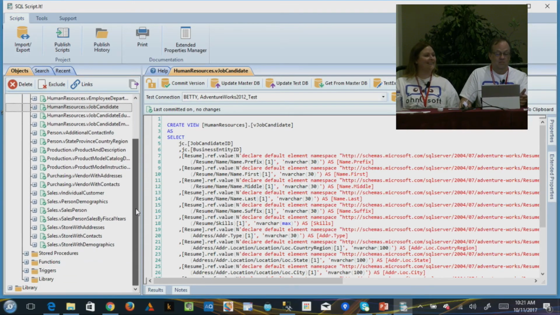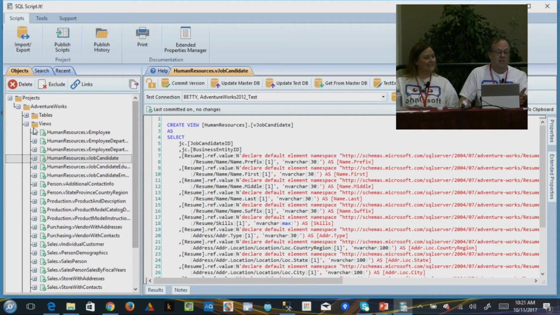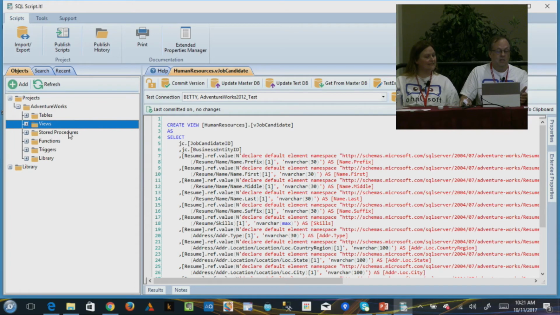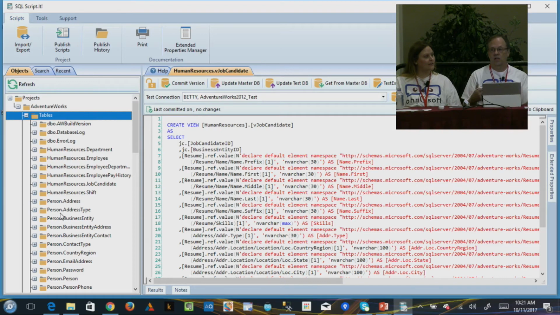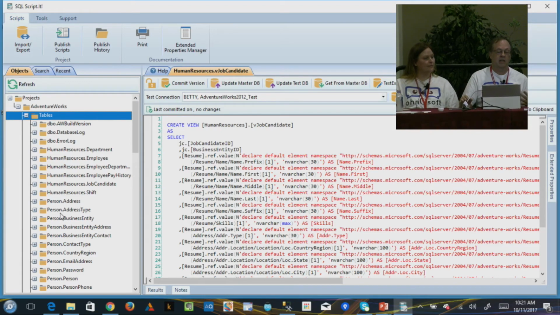I'll just go quickly through the interface. We switched over to this tree view, and it's just been phenomenal as far as the change in how easy the whole thing is to use. I can come here and look at my tables. When you look at the tables, it's reading it directly from the master database and populating it. And what we ended up doing is only showing the information that you need to see.